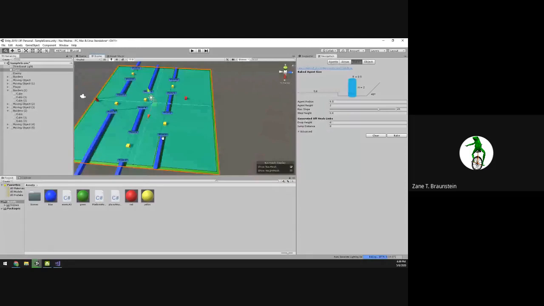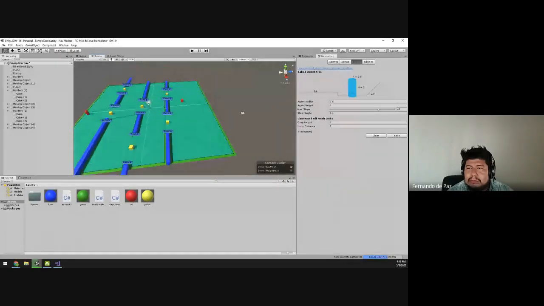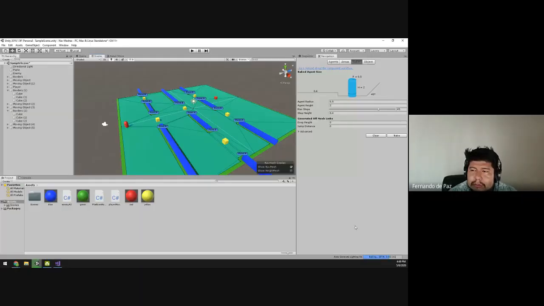Also, now whenever I run my program, it takes forever to load. Is that supposed to happen? Yeah, the reason it's loading forever is because some of you have the lighting on. On the bottom left, you see it's auto generating light, and it's just baking. Your computer is doing all the calculation, so you just have to give it maybe 10 minutes to fully bake the lights. It's just gonna do it once and it doesn't do it anymore. Last time's project took a long time to bake light.